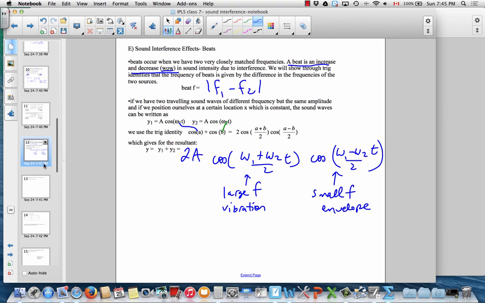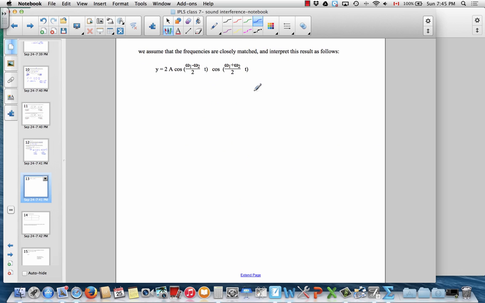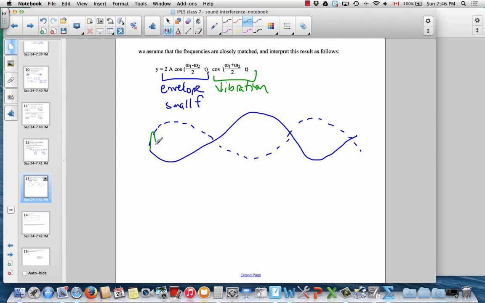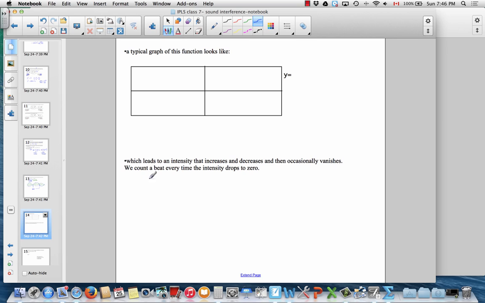Now it's helpful to again consider this as two terms. This is going to be a relatively small frequency because these two, if they're close together, when you subtract them you get something very small. So that's a small frequency, like an envelope function, like we had for a standing wave. This is going to be a much larger frequency. And so that's changing a lot more quickly, and we'll just call that a vibration. Now we're going to show in class that when you add these two terms together, you will inevitably get a graph somewhat like this. So here it is recopied. So this is the small frequency, and it would be helpful to use two colors at this point. This is the envelope function. It's a small frequency because we've subtracted two things. And so here we'll draw an envelope sort of like that. And now this is a high-frequency vibration. And so that is just going up and down and up and down like that. But you see that up and down, at some points drops off to zero. And where it drops off to zero, that is the beats. That's where the sound disappears if we get no intensity.